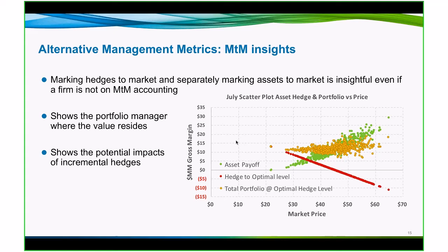This is notably different than mark-to-market accounting. Being able to apply a mark to your hedges doesn't necessarily mean that you have to be in a world where you're doing mark-to-market accounting. Sometimes there's a concern or objection that those two things have to be done simultaneously. For risk analysis, it's a great way to be able to understand your portfolio, regardless of how your accounting treatment is set up. This can also be used to show potential impacts of incremental hedges — we could apply additional hedges along with the red line and see how that changes the nature of the portfolio.